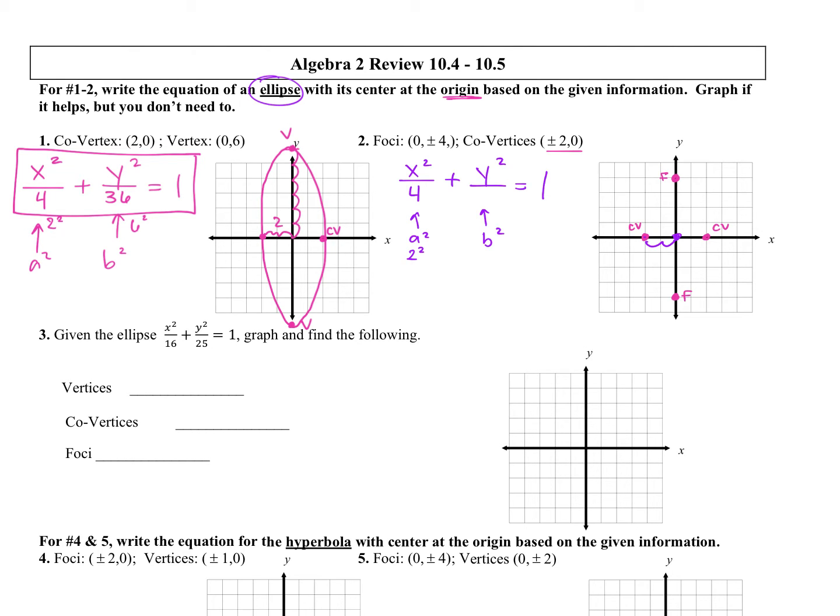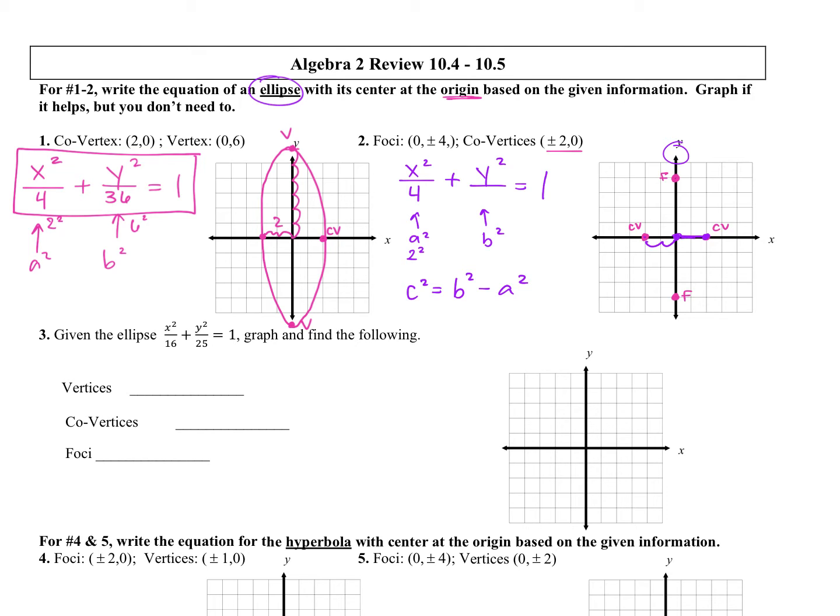And then our y, we don't have our vertices yet, but we do have our focus, which means we have our c. And if you recall, to find our foci, the equation was c squared equals, and then in this one, it's the bigger minus the smaller. So this is going to be b squared minus a squared, okay? Because our b is going to be up here somewhere, which is bigger than the 2 that it takes to get to our co-vertices. Your vertices are always going to be the bigger ones with ellipses.